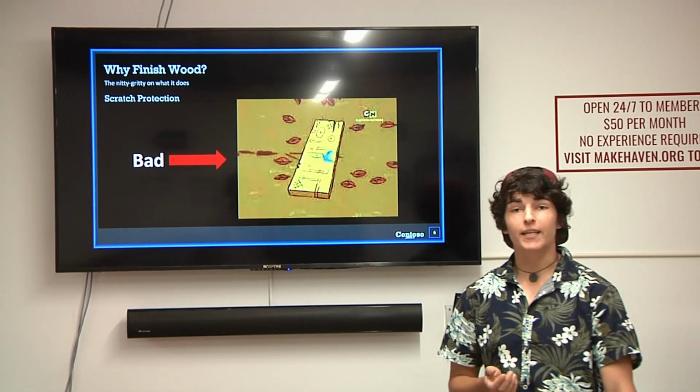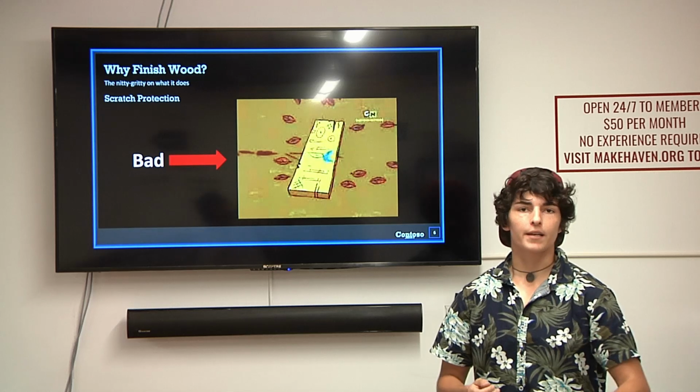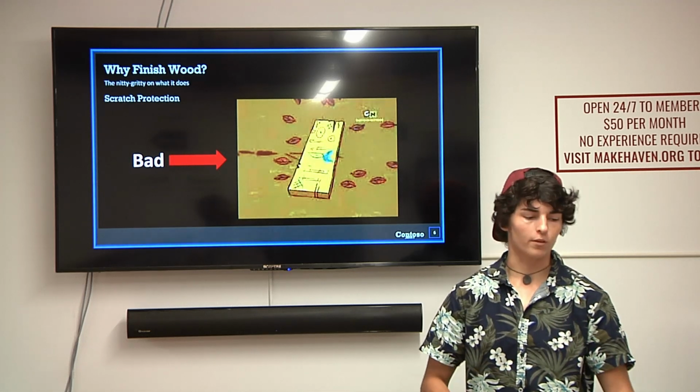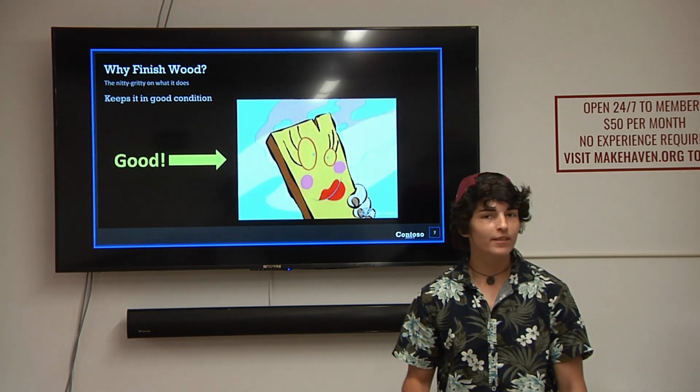Another good reason is scratch protection. If you have a table, you put things on it, you can hit into it accidentally, scuff and scratch up your wood, so a surface finish helps protect against that. It serves as a protective layer on your board. It also keeps it in really nice condition.